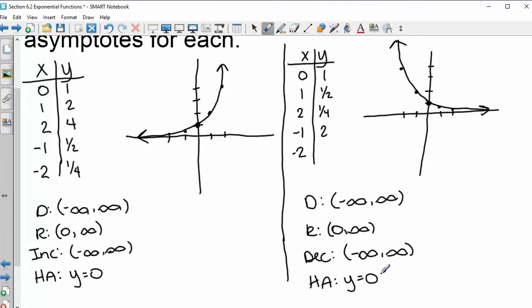So with these exponentials, we see a few things in common. It's either increasing or decreasing, depending on the base. If your base is bigger than 1, as in 2 to the x, then the graph is increasing. If your base is smaller than 1, like the 1/2 to the x, then it is decreasing. They both have a point in common. They're going to always go through the point (0, 1). And the x-axis will act as a horizontal asymptote every time.